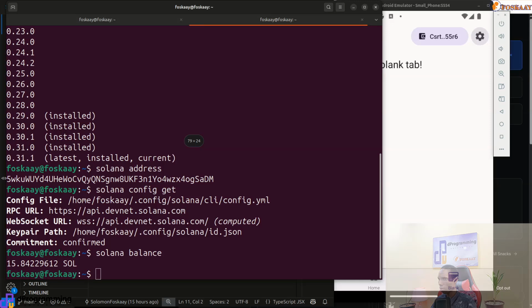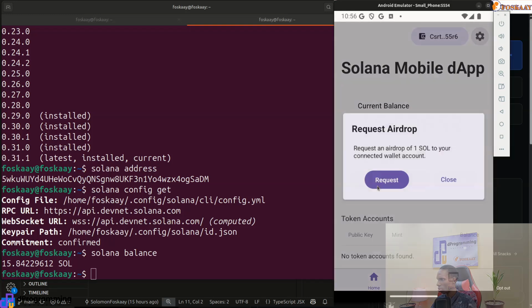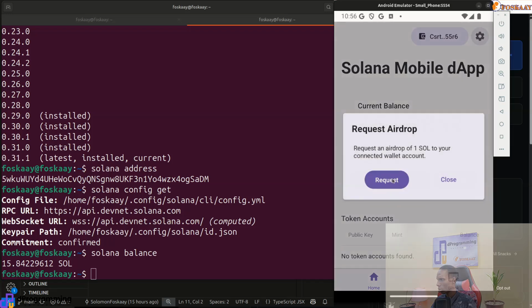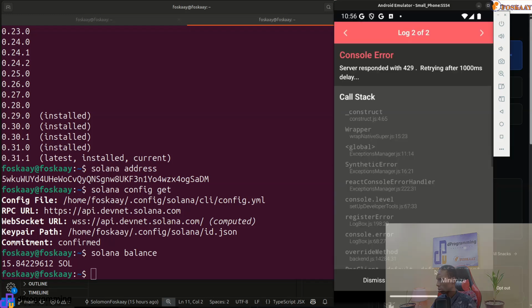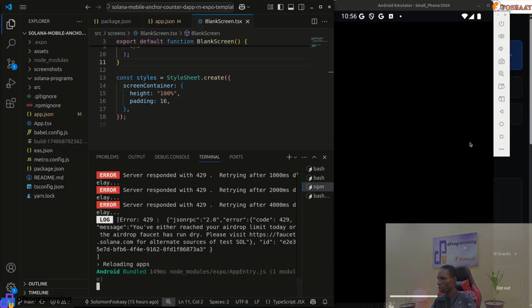This wallet now is different from the one I have in this emulator, so it might just be a little, you see it, if I drop this now, so let's just reload it.